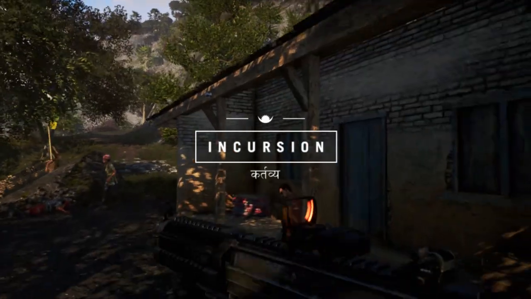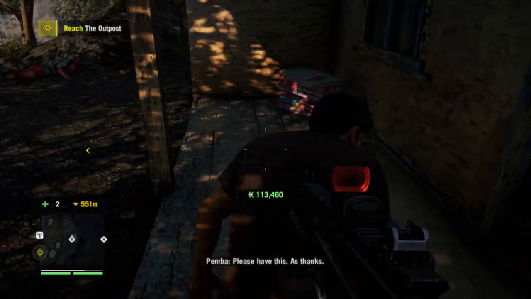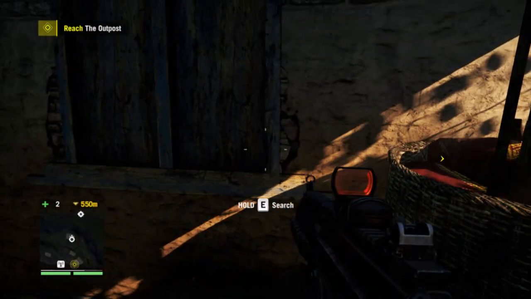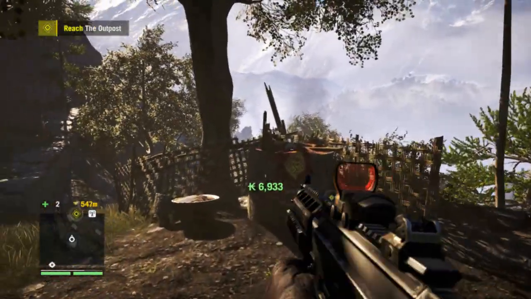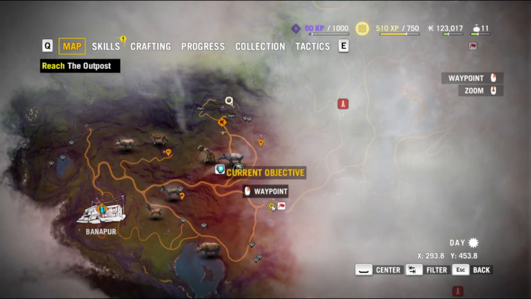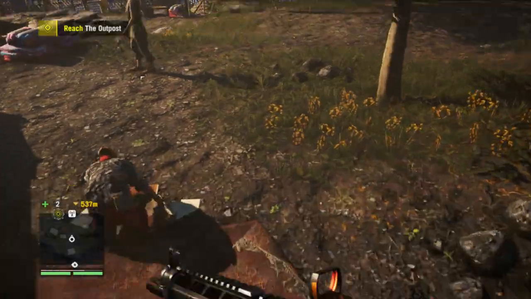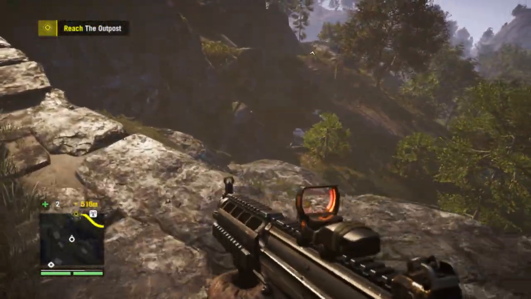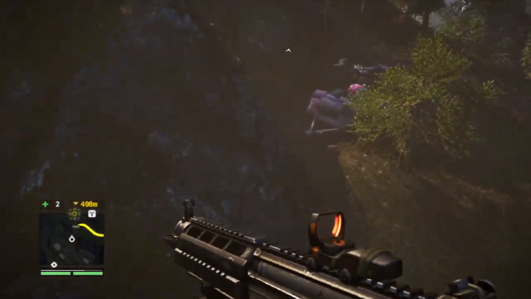All right, incursion. Please have this as thanks. I knew there was a fourth hostage. All right, so now we're gonna attack an outpost all on our own. Incursion time. All right, there's an ATV right there. Perfect, just what we need.